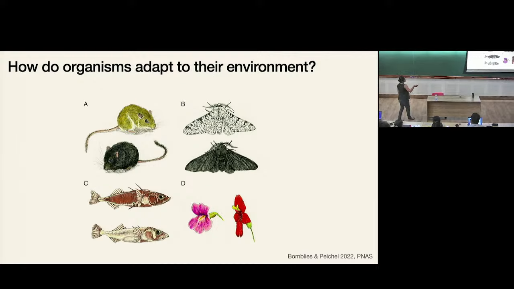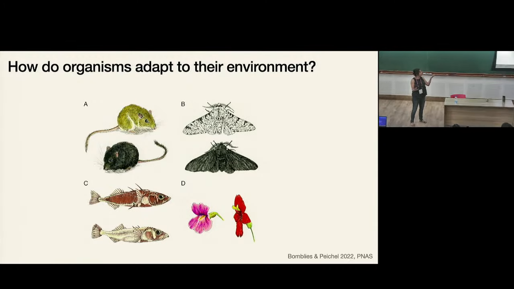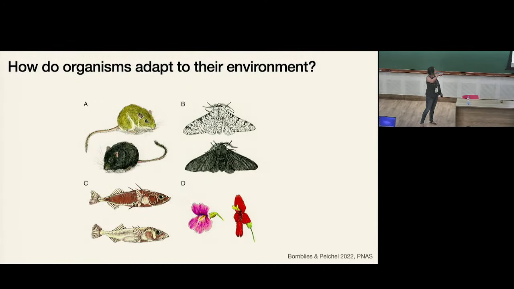So these are cases where these two mice are very closely related groups of mice and they live in different environments. One lives in a desert habitat where the sand is white and one lives in a normal soil habitat where the soil is dark. And so they have adapted using many different loci where their coat color has changed over time to be better fitted or matching with the environment in their background.